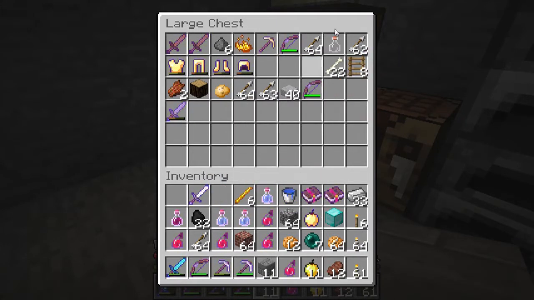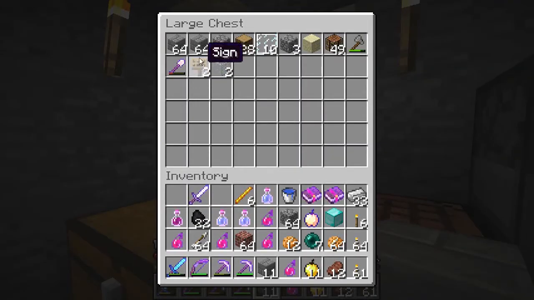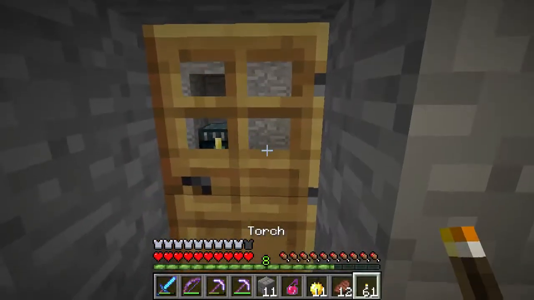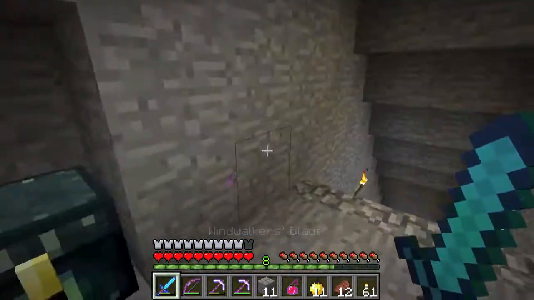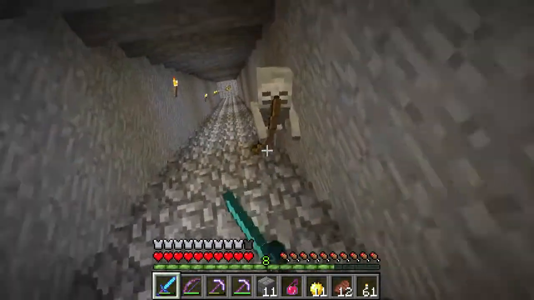More blaze rods. I'm gonna leave that at home actually. Wood. Crafting tables. Alright, that's everything. What are you doing down here? You don't belong in this section.